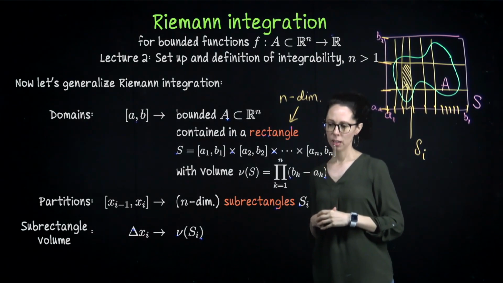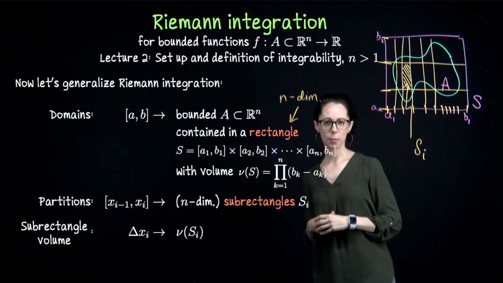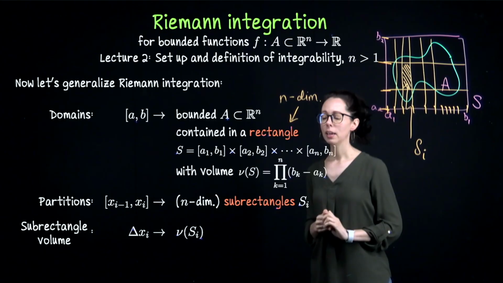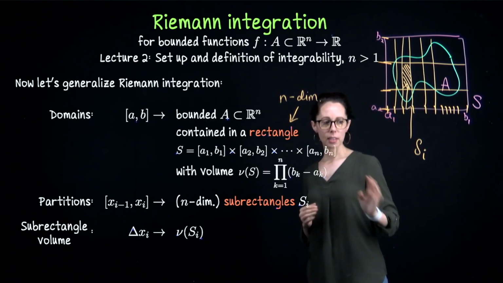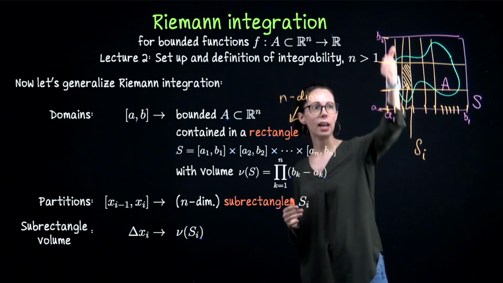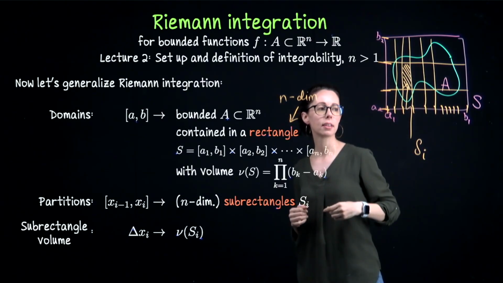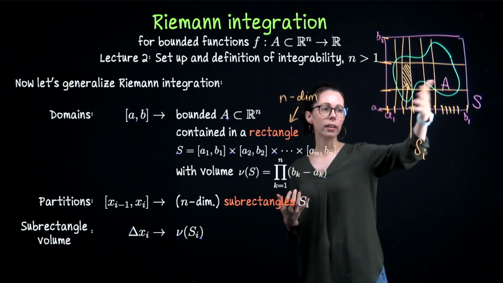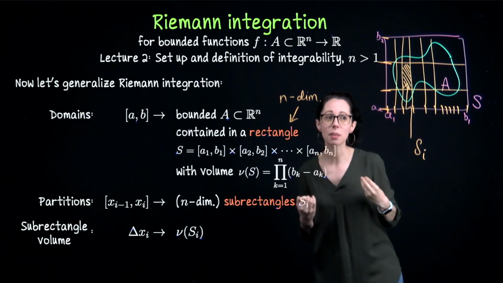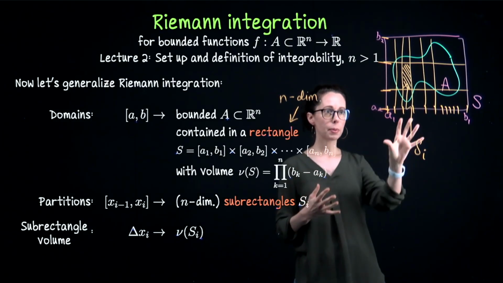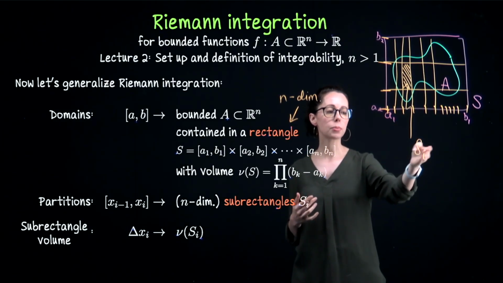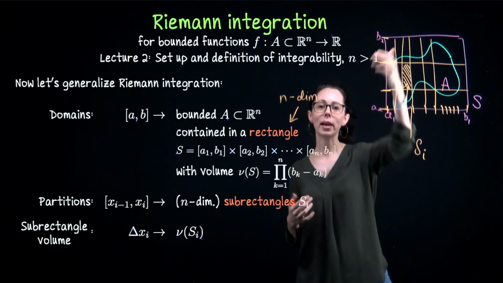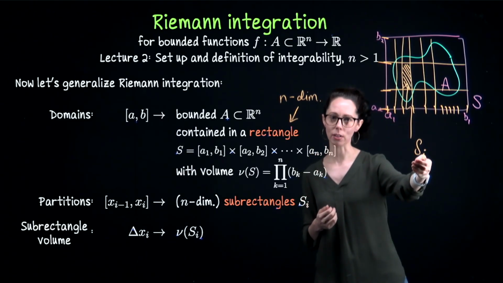Okay, one more remark I want to make about these subrectangles before we move on, and I'm going to basically go back through all of these ideas, but with a much nicer picture than this one. And that is that when you subdivide all of the sides of your enclosing rectangle S, you create what in this picture would make sense to call a grid of subrectangles. And there can be a lot, and you could come up with some systematic way of indexing them. For this particular context, I might actually index these with two subscripts, say i and j, where i takes me along the x axis and j takes me along the y axis. That would be a natural way to index through these subrectangles.